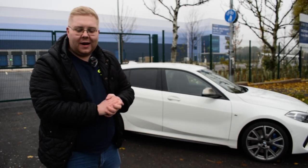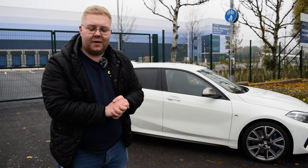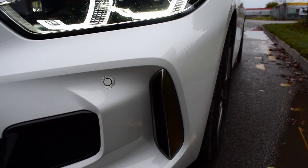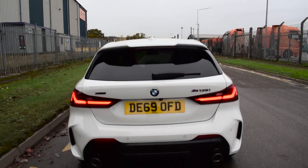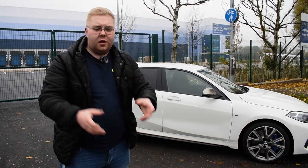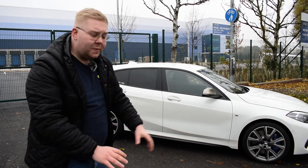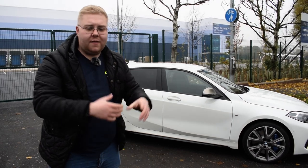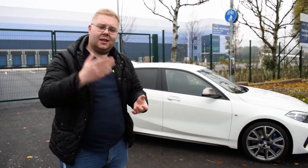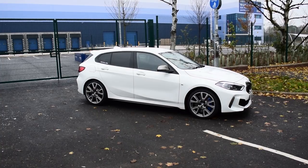Welcome back to the channel. To the left of me we have the 2019 BMW M135i, a car which has changed massively throughout its generations, especially since the M140i. The car has changed from a six-cylinder to a four-cylinder, three-litre to two-litre, and 326 brake horsepower to 306 through an all-wheel drive chassis. It's a bit rainy and windy, so perfect conditions to try out this four-wheel drive system.